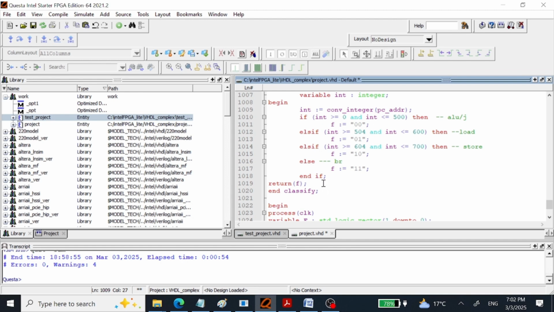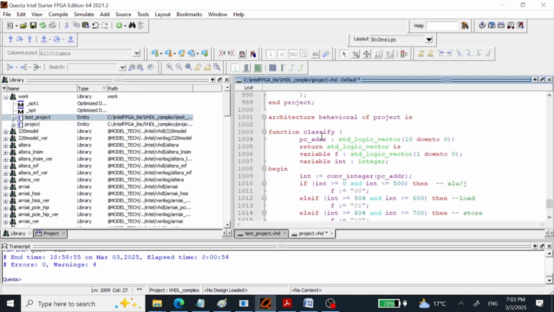And here we are going to end our if, and then here we are going to actually return f, you see, and here we are going to end our function classify. So you see, function implementation is just a bit different. We are going to return the function output like this. This is going to be our output, which we are going to return, f, not this one, but this variable we are also going to define under this, you see.